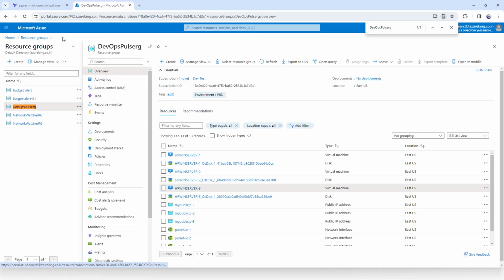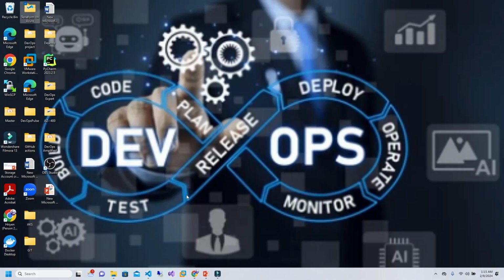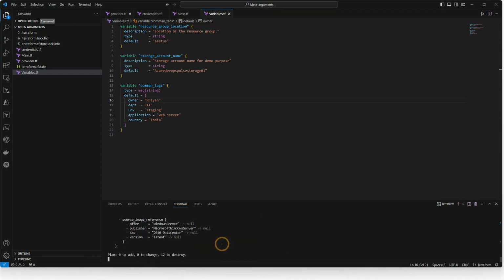One thing, team, while destroying the resources, I have already mentioned in an earlier session, but just for your information, especially if you're new to this channel. Whenever I run this Terraform destroy command, basically what happens in the backend, you see here whatever resources are going to be destroyed, 12 resources are going to be destroyed.